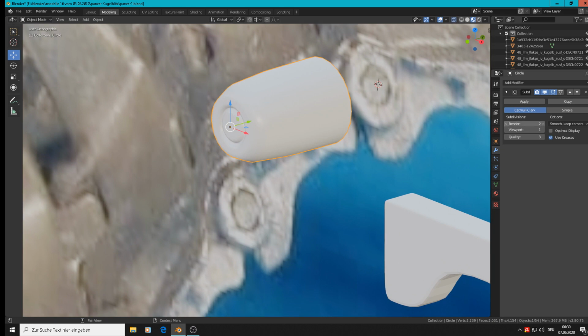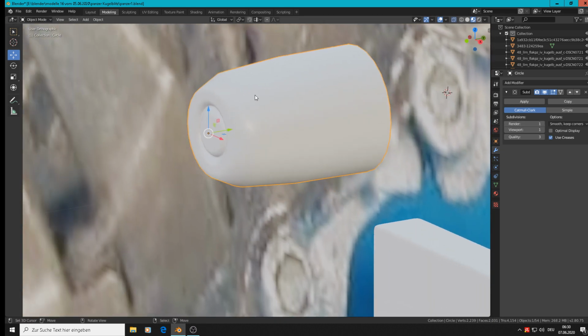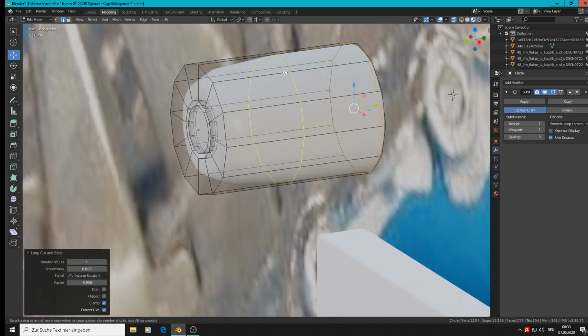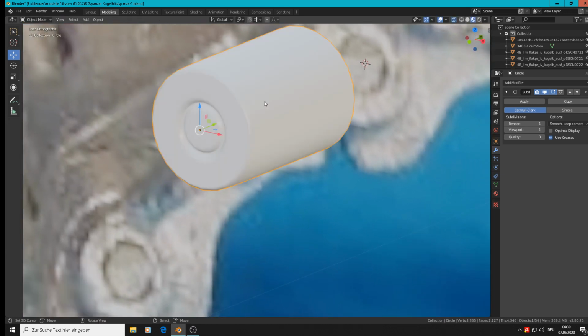The word count then is horrible, but what we will do. So Control R, we make a loop at the back to sharpen up. Control R, make another loop and bring them till the front to sharpen up.